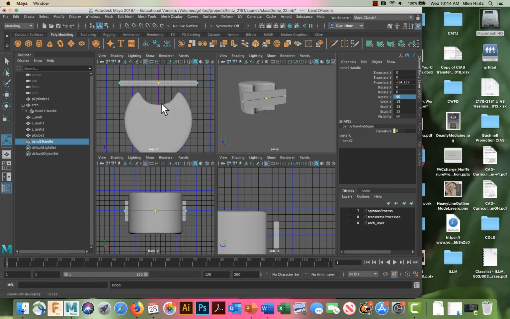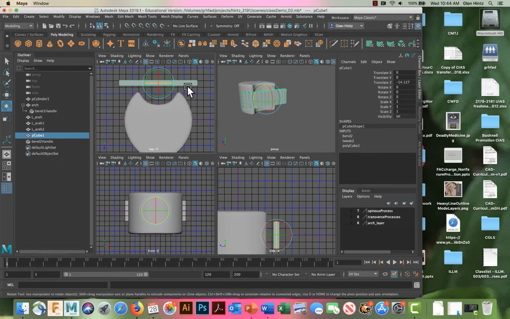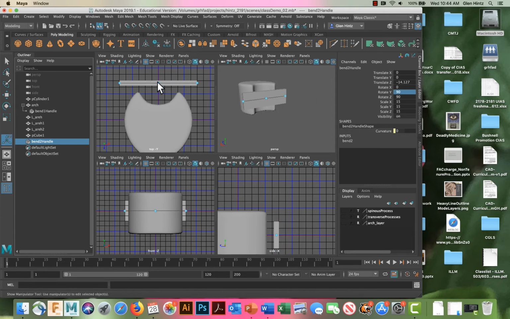I need it to bend in this way. So that would be the Y axis. And I'll tell you what, in case you don't realize why it's the y-axis, let's click on it again, say E, and really you're just going to have to trust me, it's the y-axis. And I'm going to make sure I have the bend handle selected. I'm going to rotate to Y 90, and now say T, and now I have my bend working.